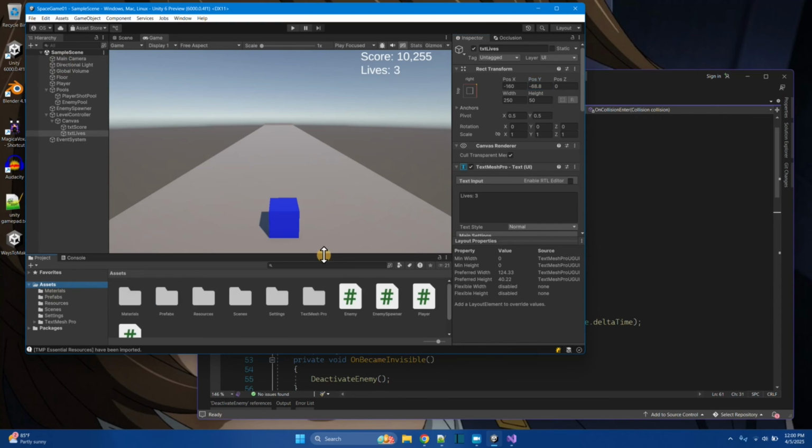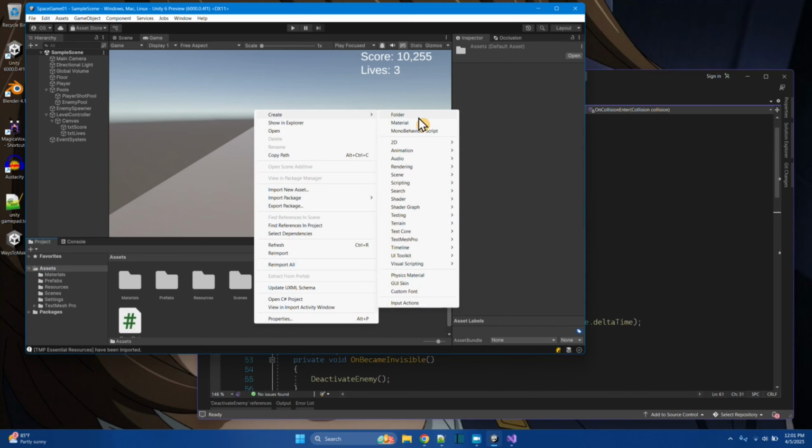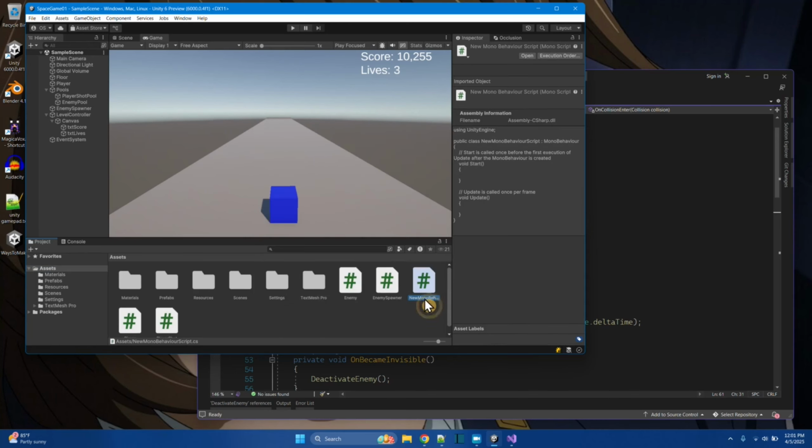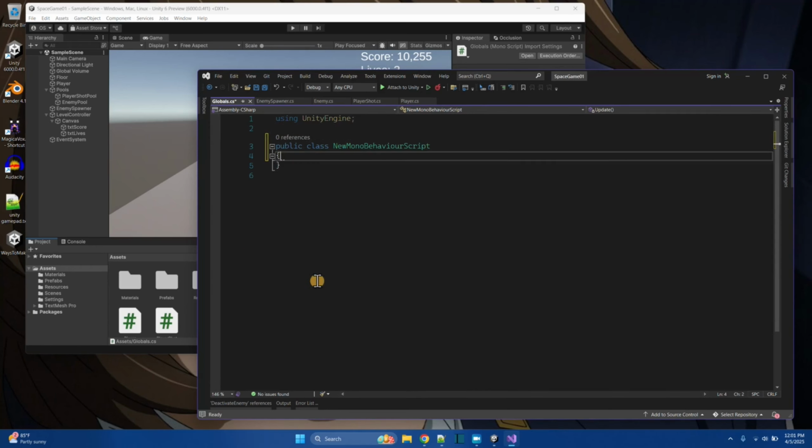What I'm going to do is make another script, but this script is going to be a global script that's seen from everywhere. Okay, so right here, I'll call this my globals. It's a static script I'm going to make. If I double click on globals, by default it's deriving off MonoBehaviour, so I'm not going to derive off MonoBehaviour. I'm going to gut this out over here, and this is going to be a public static class. I'm calling it globals. Static means that I don't have to use the new command to use this class. I'll show you, for example.